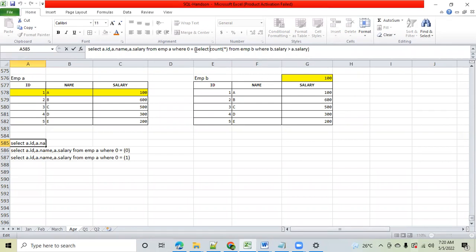So if you read this entire query, I'm telling the SQL engine to please count the records from this employee table, but because we have this where condition, I'm adding the word but here: count only those records which fulfill this condition.